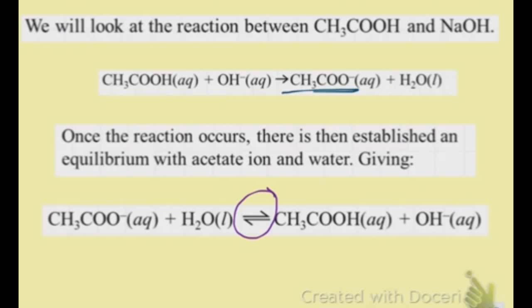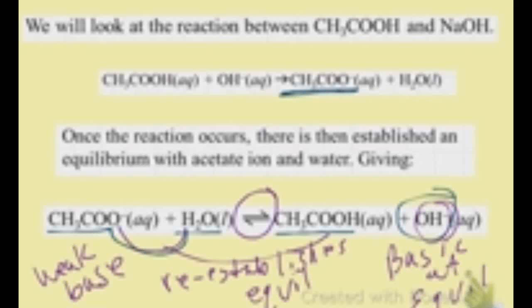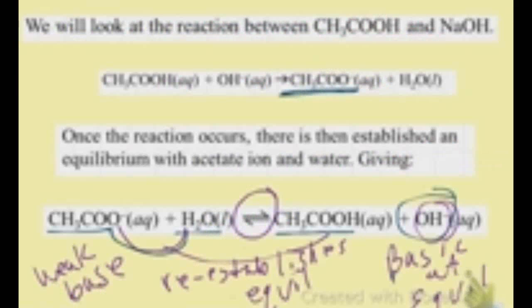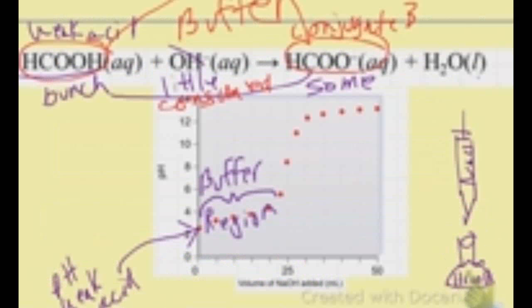We end up with this weak base that is in water, and we have another reaction. Now this H plus is coming over here. I form this weak acid plus hydroxide, so I end up with a basic solution. Okay, so it's a little bit more complicated. It's a couple of steps. So I form the weak base, reestablish equilibrium, and I end up as a basic solution at equilibrium.